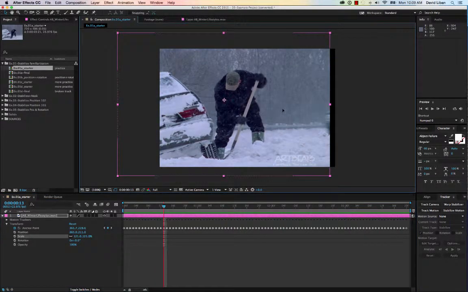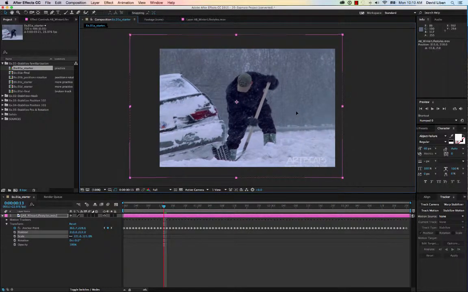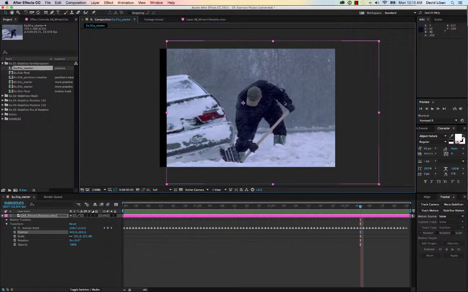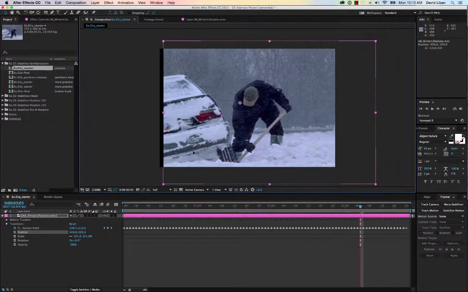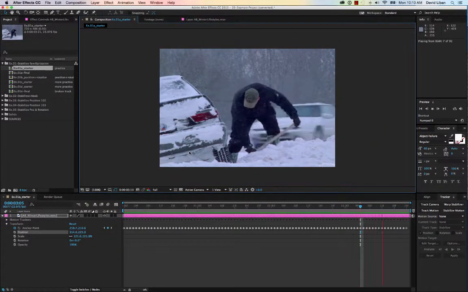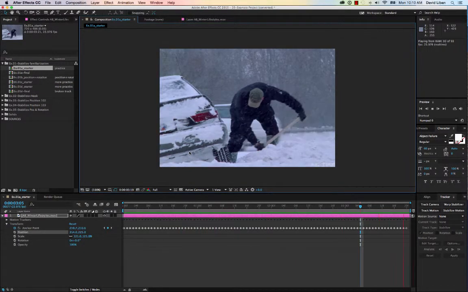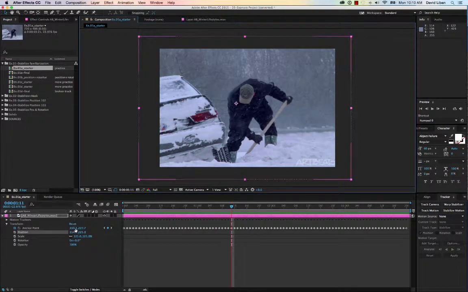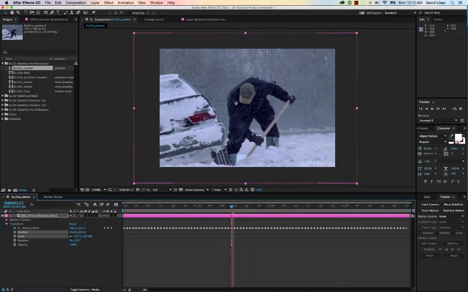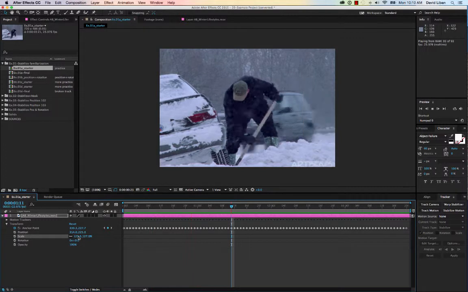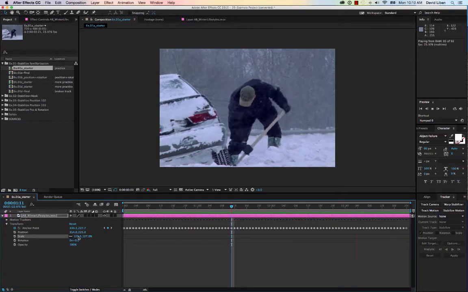So let's go ahead and position it over this way a little bit. Oh, it's drifting over here. All right, and so now we have a stabilized shot. And if you're still seeing a little bit of the edge, I might scale it up just a little bit more. And so that's how you do motion stabilization of a shot.